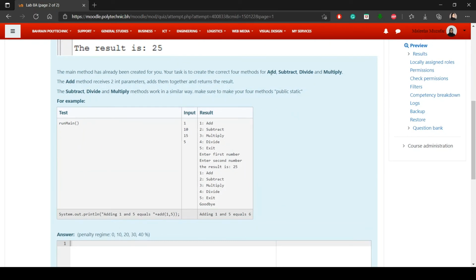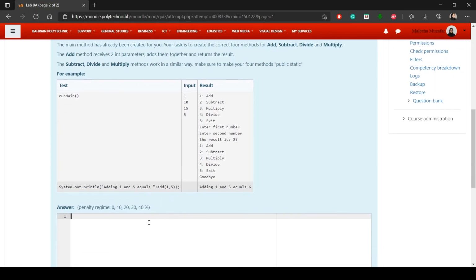So the first method is basically add, and they told us to add public static, right? So I will just write public static first. Now for add, we know that it is returning something, right? Because it's receiving two int parameters and adding them, the result will also be int. So if you're returning the result, that means you're returning a type int. So int will be your return type.